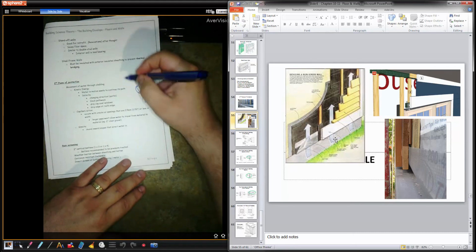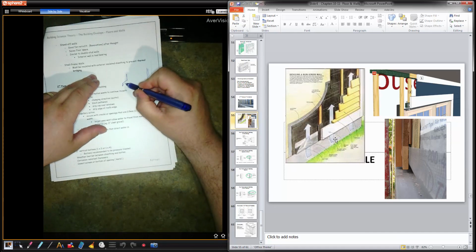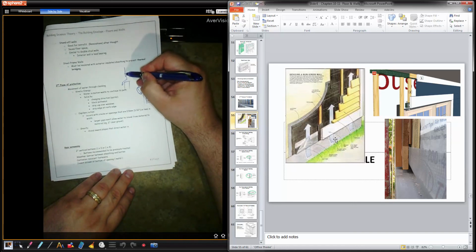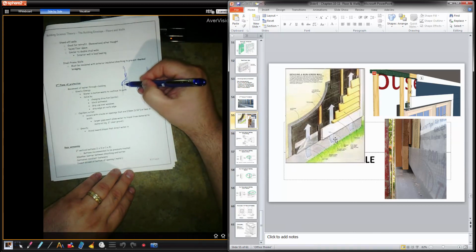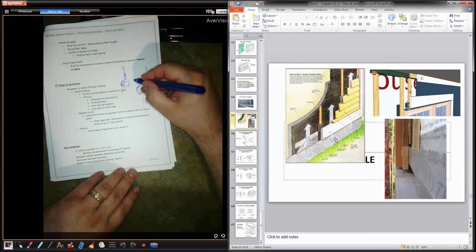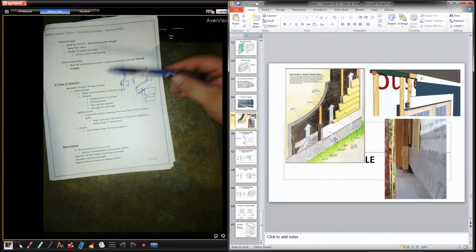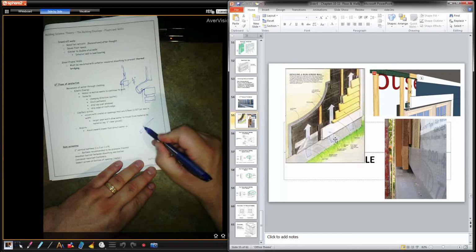Drip cap over windows. So drip cap over window goes like that. Curls around. There's your window. So again, same thing, house wrap, then tape. The water will travel down, come around, hits that edge, and watch the drip, as long as we have enough gap here. So I'd stated in class to leave about a 1/4 inch gap in that location to make sure the water drops. So that's a drip cap over window, and then on a roof, there's our plywood.